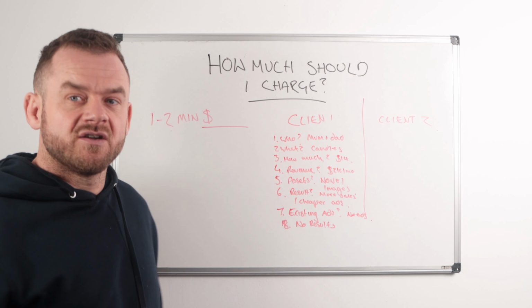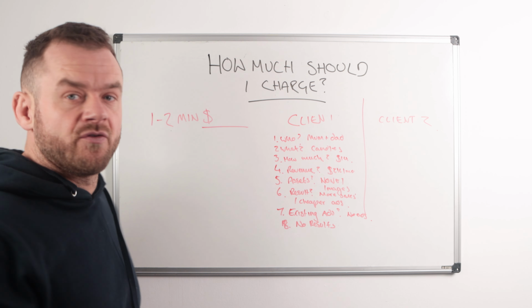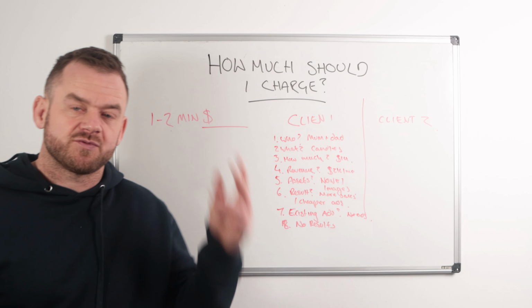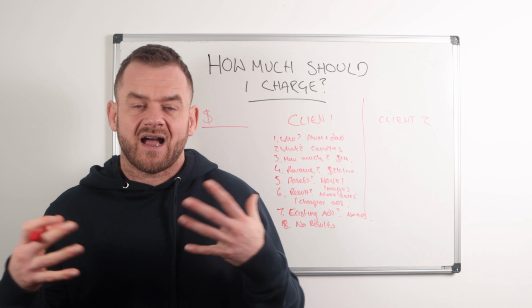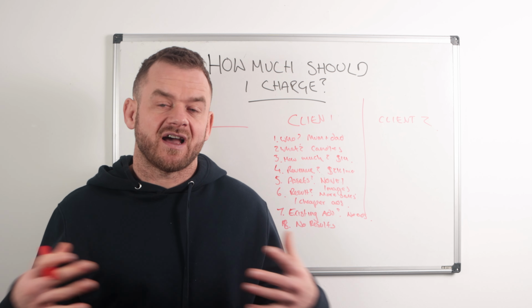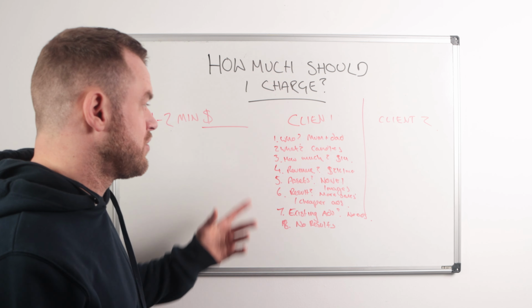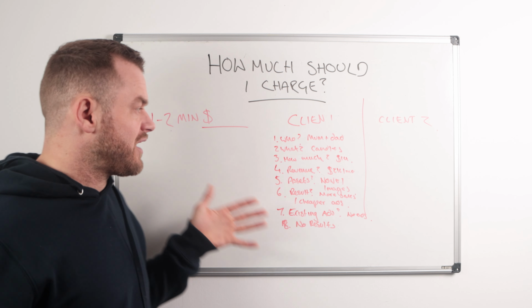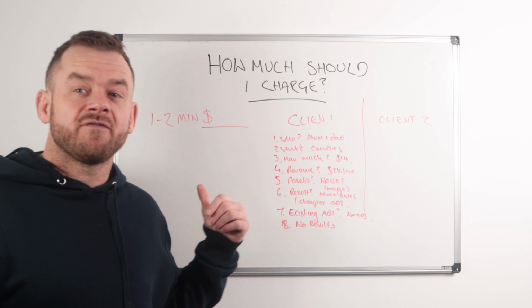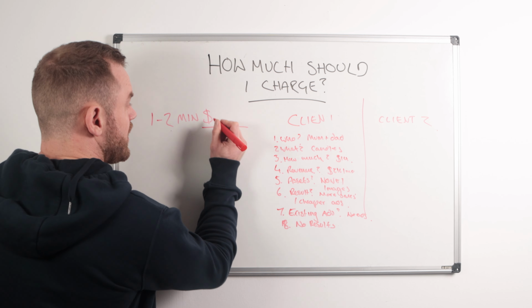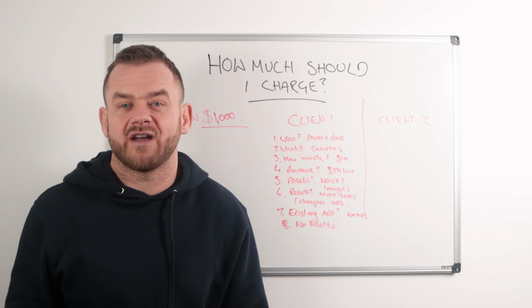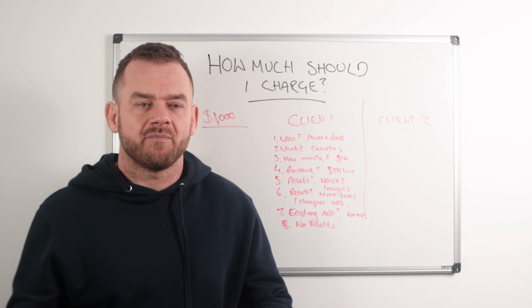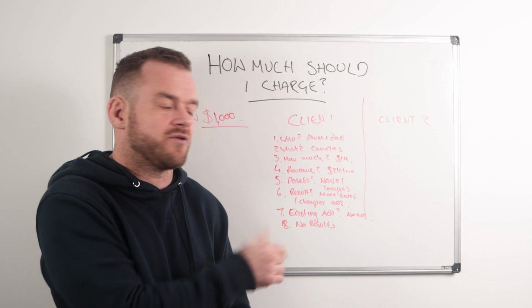No ads. So for me, for example, I'm going to give you my benchmark, and we're going to go through how you get the price you want and how you reverse engineer the hourly rate and everything like that in this video. But now let's have a look. How do you feel so far? Because for me, for a 1 to 2 minute video, I'm going to charge $1,000. That's how much I want for a 1 to 2 minute video for the right client. But how do we know the right client? Well, that's why we're doing this.